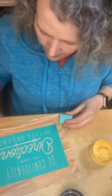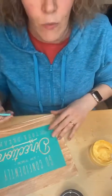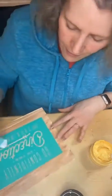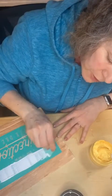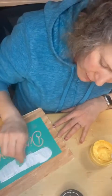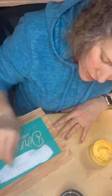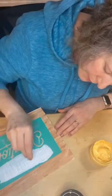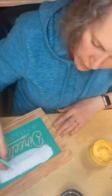I'm going to go confidently in white. I just put some on here, run it across. I love doing this. Go in the same direction. On these, it doesn't matter as much, but when you're doing the inks, because we have inks, so you can do t-shirts or towels, which when my ink comes, I put that in a later order, so that's not even shipped yet. When my ink comes, I'll be showing you that.